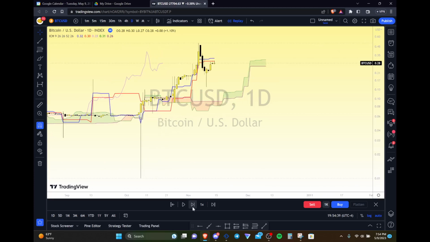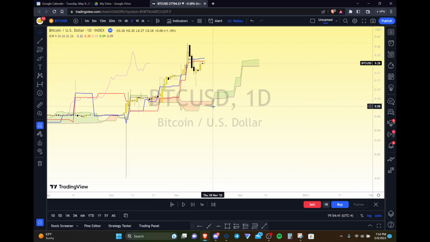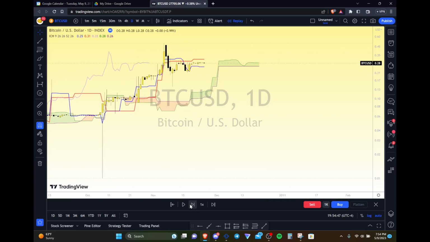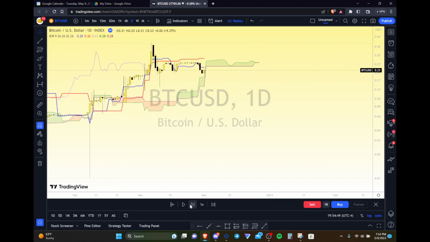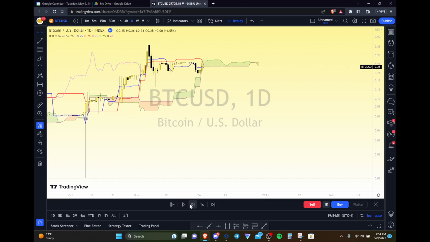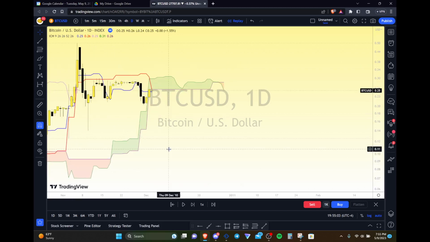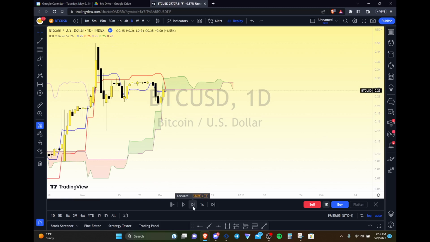Okay, keeping it going. All right, so price action now is starting to be clean to me, in my opinion. So maybe the next time we get an entry, we could start taking it. All right, here we go. We're coming into the cloud, but we get an opportunity. All right, so we actually breached under the cloud, got a bearish cloud twist. We are trading in between the Kijun-sen and Tenkan-sen, and the Chikou span, this pink line here, is trading within the candle, so that's not really an opportunity to get in right now.